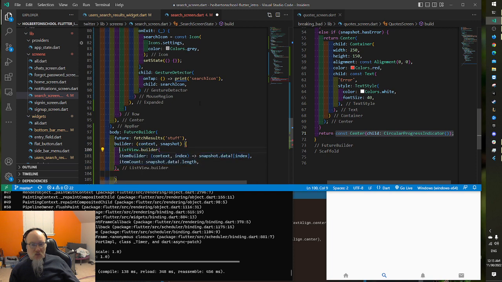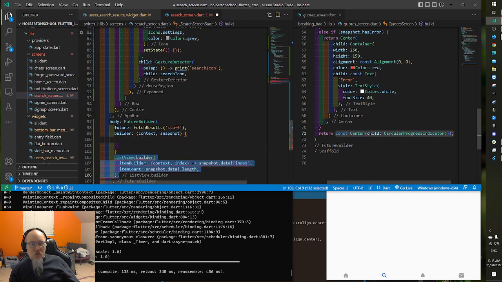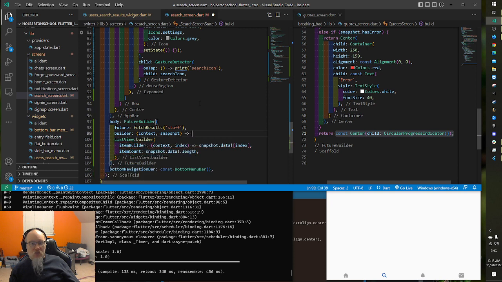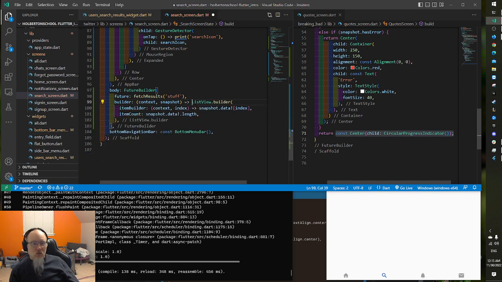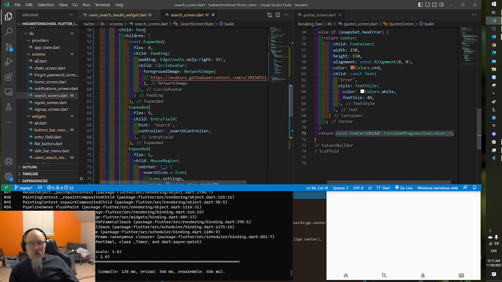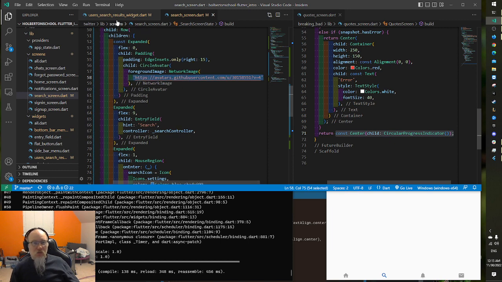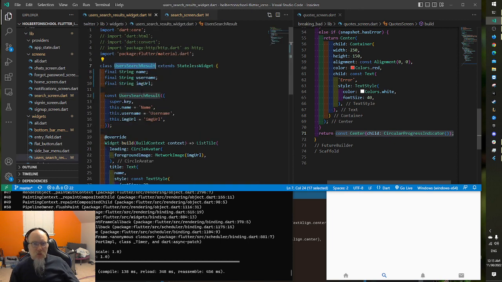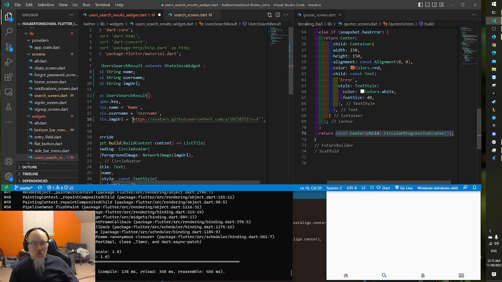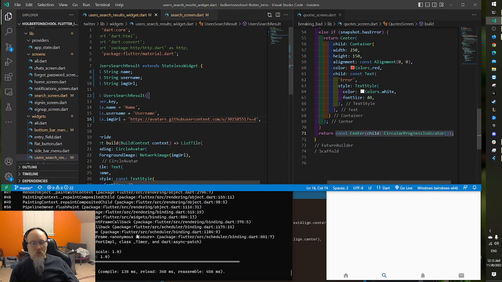I liked it better this way because I let the count define it, like when there's no snapshot, this should be null, right? I don't know if there's an error or not. We're going to find out. I'm going to fix all my URLs. I'm going to go to where my avatar is and make them all my pretty face for the default. Image URL is this guy. Okay, so reload.